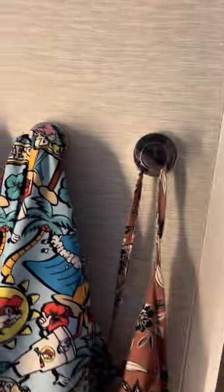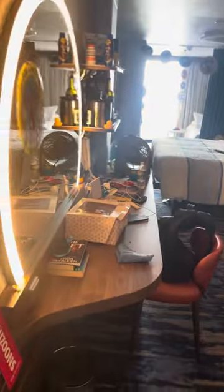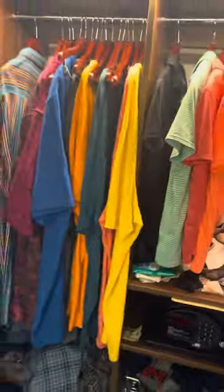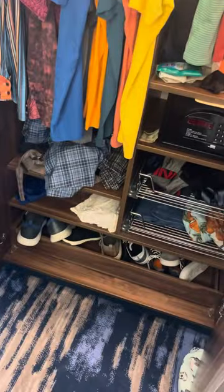I do recommend one of these hanging organizers — it's great for storing a bunch of stuff. You have some little hangers on the back of the door as well as some just outside it. There is closet space, and I feel like it's been really significant. My husband and my son use this one — they put their shoes in the bottom, hang their stuff, and there's a safe in there too. There are hangers on both sides of the inside of the door, and I bring my own little magnetic hangers that help.